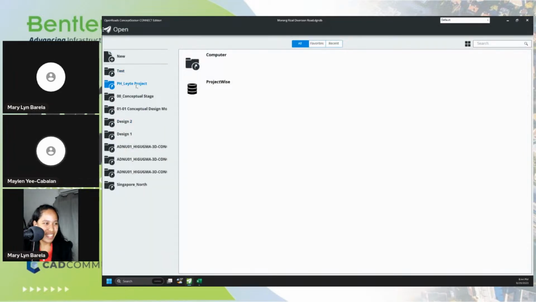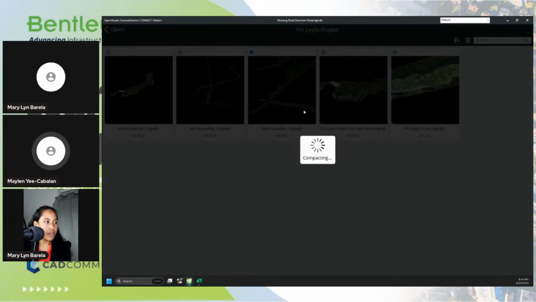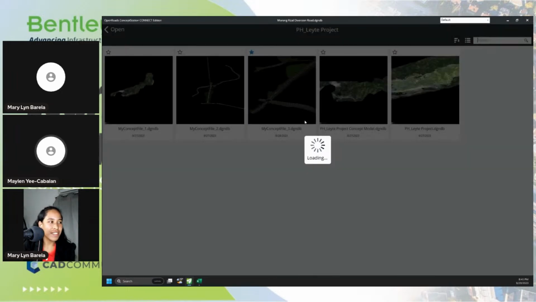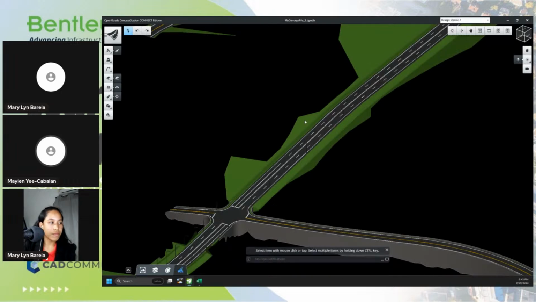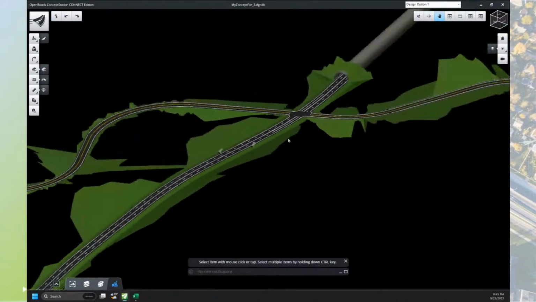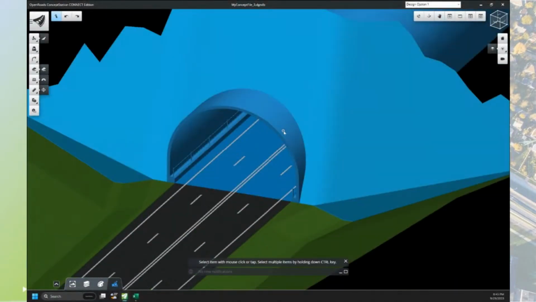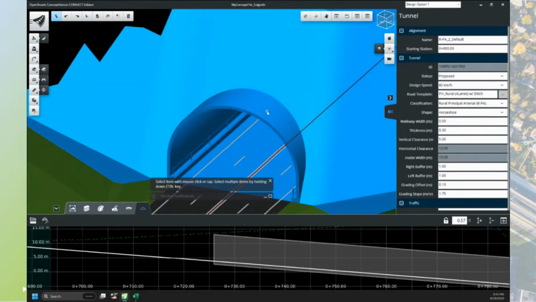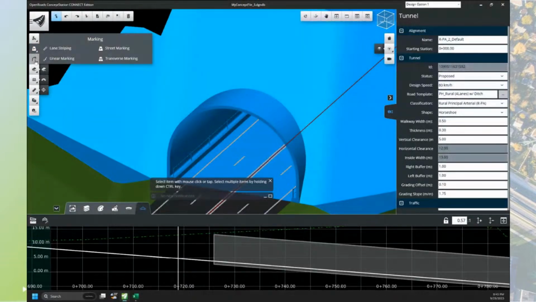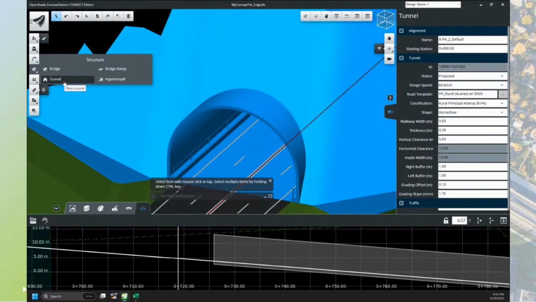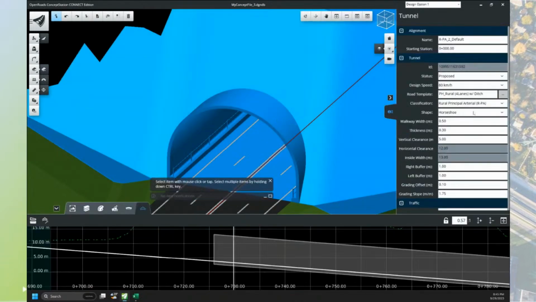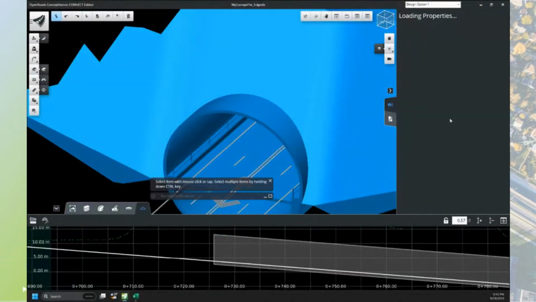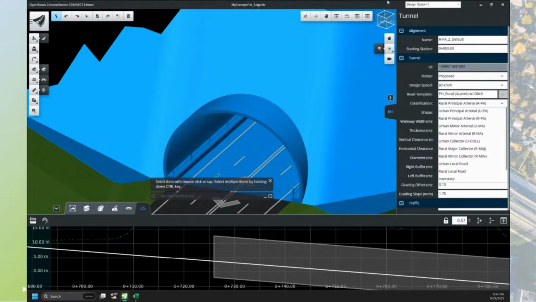Actually, while we are ending the session, I just want to show one last model, because in the early demonstration that I showed, there's no tunnel, because our terrain is a bit flat. So I just want to show this one model where there's a tunnel. The steps are the same as how we did it with the bridge. We create the at-grade first, and then using this tool, tunnel, you'll be able to change it to tunnel. Then you can change it to different types of tunnel: circle, horseshoe, square, or rectangular type, and so on.